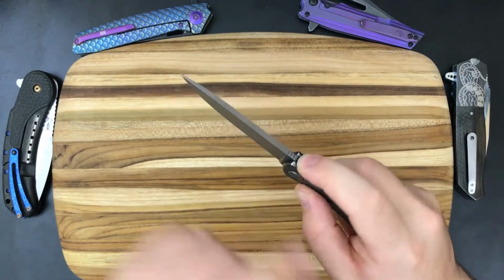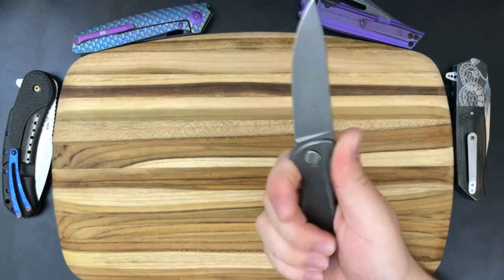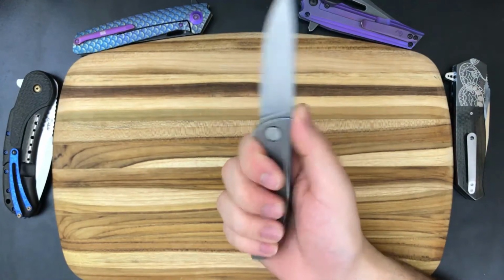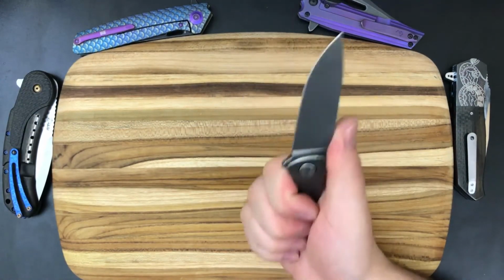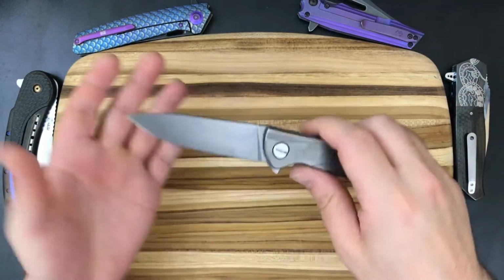It's excellent with pinch grip. The jimping is very light and small, but it's always right where you need it. I don't know how they managed to do that. Well, I do. A little bit of planning and forethought is all, but it feels great in the hand. It melts away. It's tiny enough that it's going to work for most people that don't want giant knives.